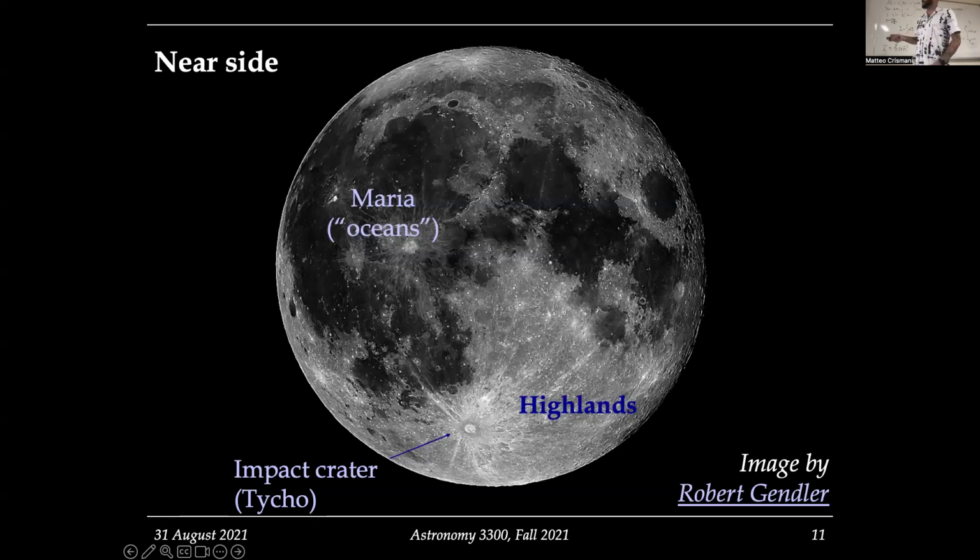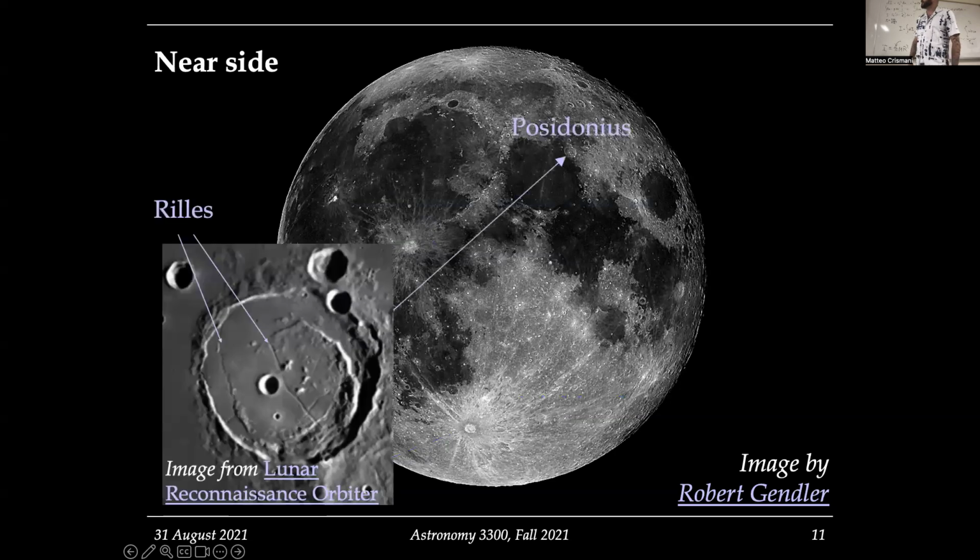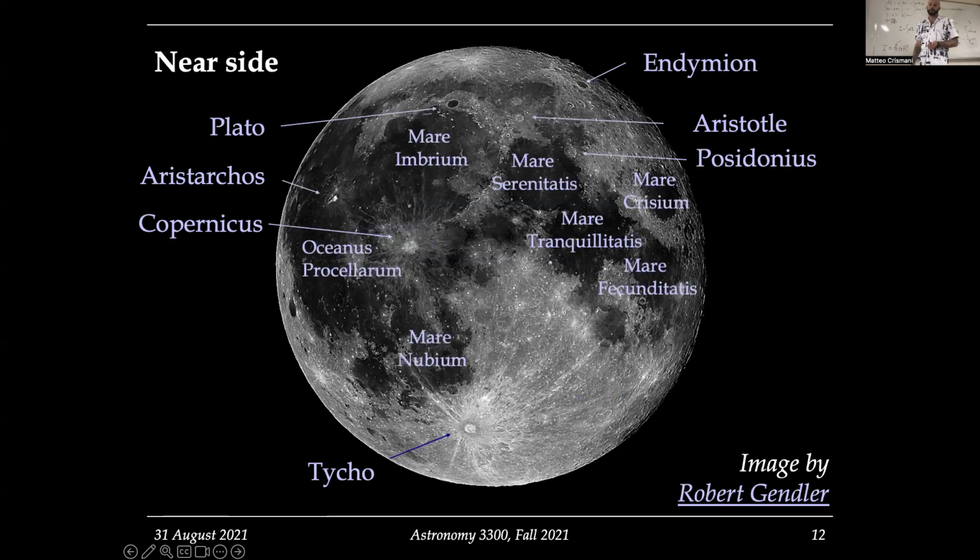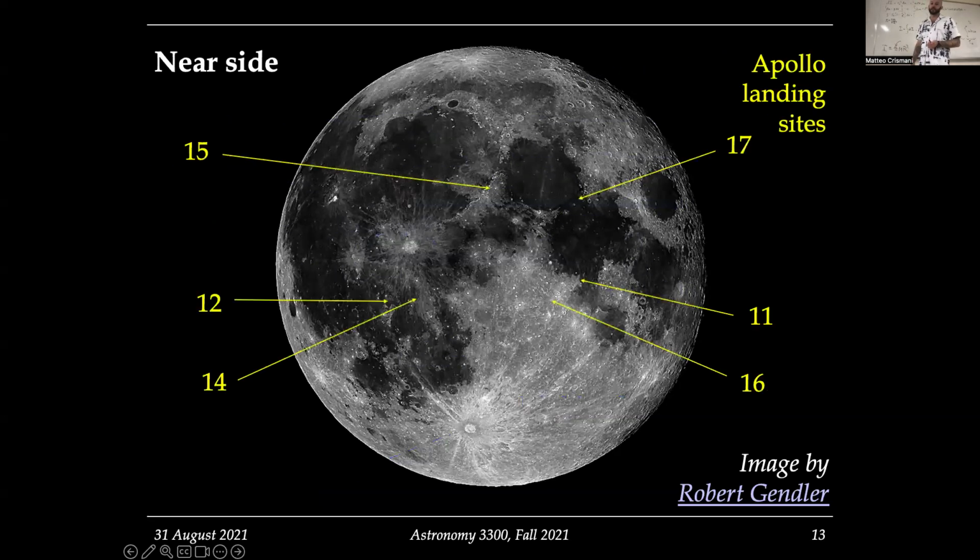Oh, by the way, that has a name. That's Tycho. And then this is the side you don't know and love. Oh, wait, hold on, sorry. All right. If you look inside of this thing here, you'll see these tectonic features called rills. We'll talk about these in more detail when we see them on other objects, but I want to show you the far side. Yeah, let's go to the far side.